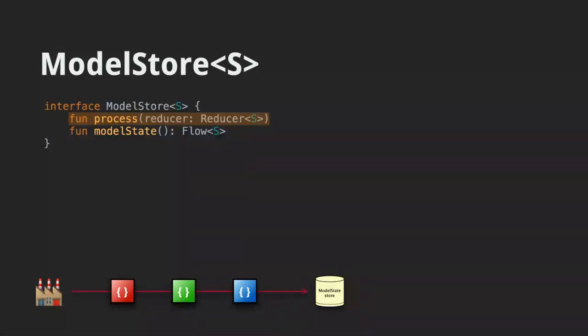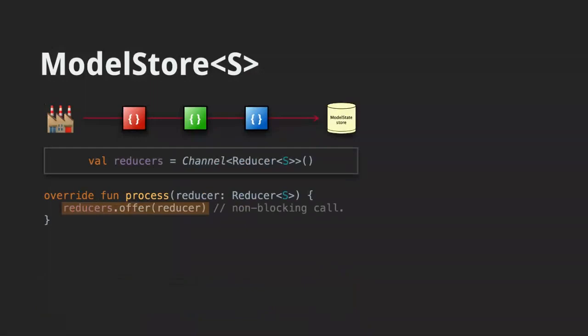So internally, anyway, what we want to do, since we're just getting a plain function call, is to rebuild a stream of reducers off of this so that we can get all the nice benefits of a reactive programming approach. So the way to do this with Kotlin is to use channels. We've seen channels a few seconds ago when we were creating our view clicks listener. Channels, if you go into the proper definition for them, allow two coroutines to communicate.